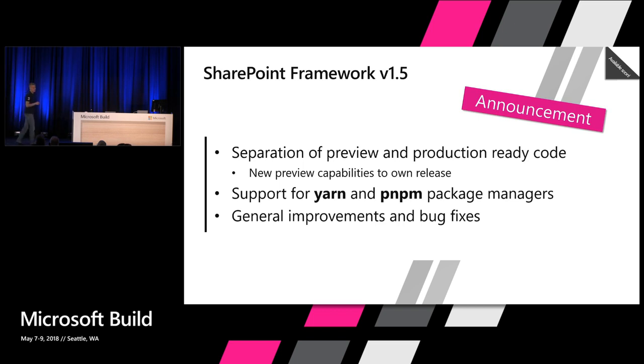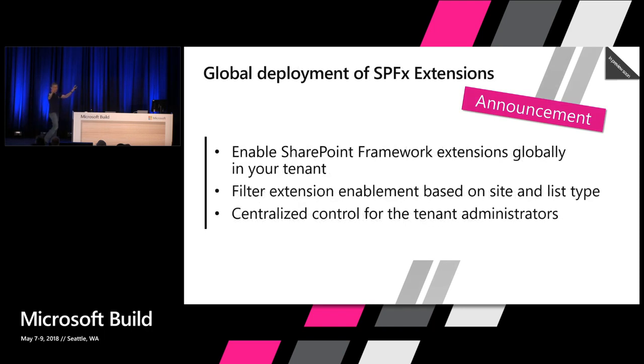Also, as part of 1.5, we will start supporting Yarn and PNPM package managers. So if you prefer those and not NPM, you can actually choose to use them as your package managers. And there are plenty of general improvements and bug fixes, which we're not going to list here. But that doesn't mean there's no excitement, that there's nothing I can sell with this one. So let's have a look at something really cool, which is coming to preview or the experimental branch quite soon.